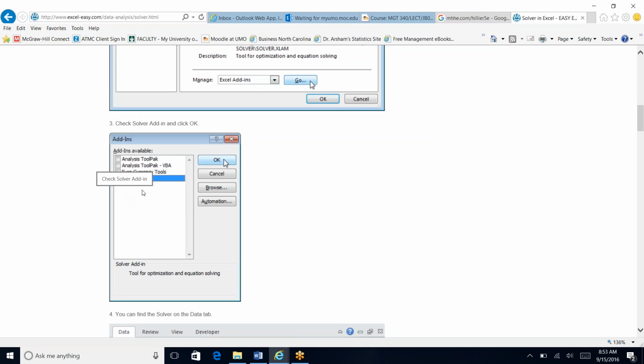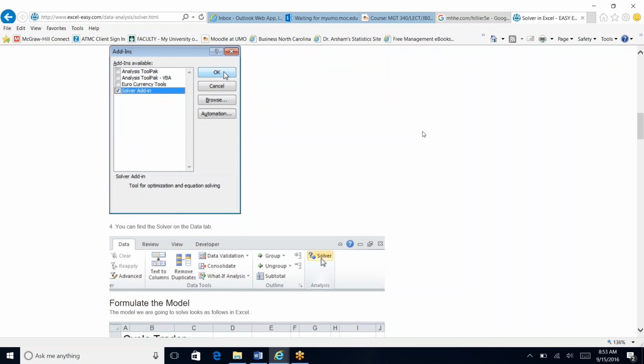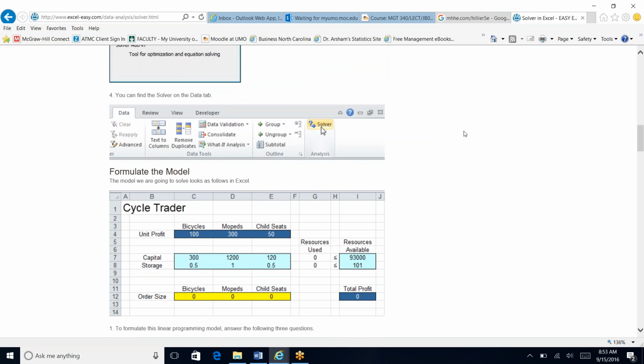So once we highlight the solver add-in box, now hit OK, and over on the right-hand side of the new workbook that's open in Excel, and I'm going to pause here momentarily and go open up my Excel so you can see what it actually looks like. You're going to see this thing under the data tab, this thing called solver under the analysis section. So let me pause just for a moment and go open my Excel so you can see what it actually looks like in Excel.